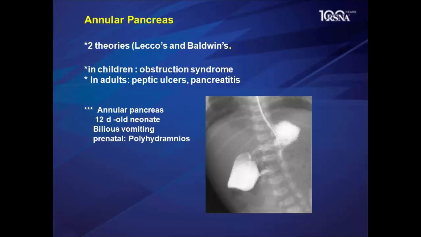A rare case of annular pancreas. This is not a specific entity, but oftentimes it's associated with the other process of malrotation and volvulus. In this one, 12-day-old newborn, bilious vomiting. So we have to do a contrast study, and then we have a duodenum proximally dilated. We wait, and then we get some narrowing down here. And actually the pancreas is just encasing that portion of duodenum. Important feature, polyhydramnios. So this is a serious disease that one would anticipate postnatally to operate surgically.